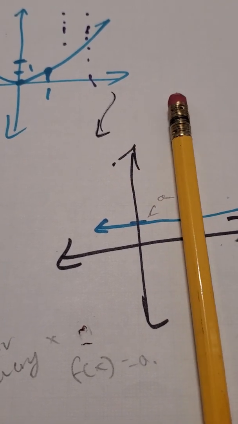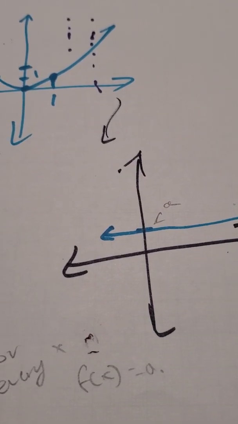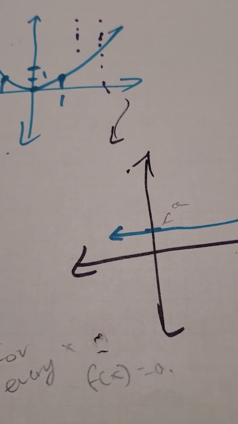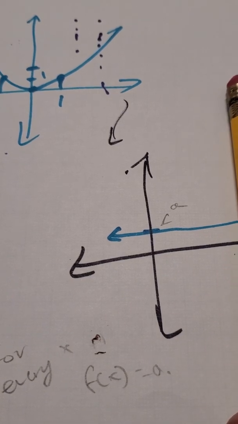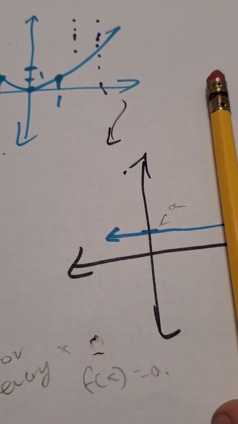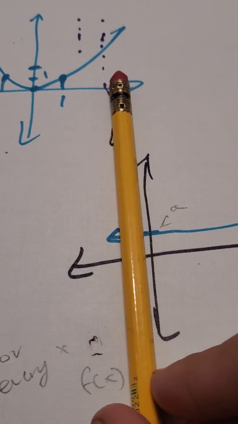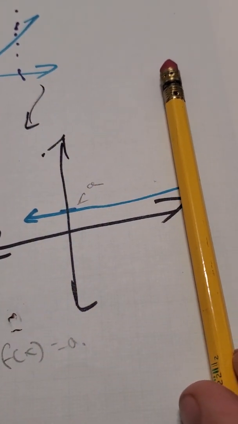So we plug in 1, we get A. Plug in 2, we get A. Plug in 3, we get A, so on and so forth. And so if it passes the vertical line test, you see here, take the pencil, move that over a little bit so you guys can see it better.